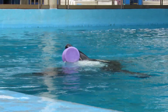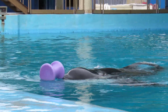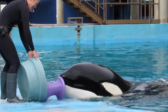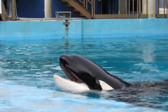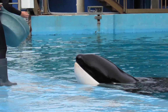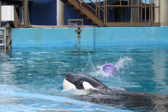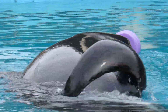So this is actually a fun playtime that we have done with our whales, and it's actually a stacking game. Emily tossed in that little bobbin, and she's asking Tuar to bring over that little bobbin, and hopefully get it into that plastic planter that Emily has in her hand. That plastic planter is actually some of the boys' favorite toys. There's actually a bunch of ice in there. So we'll dump ice, we'll dump fish, or jello, or kelp, all kinds of fun stuff in there, and they can actually dump all that fun ice and enrichment into their mouth.